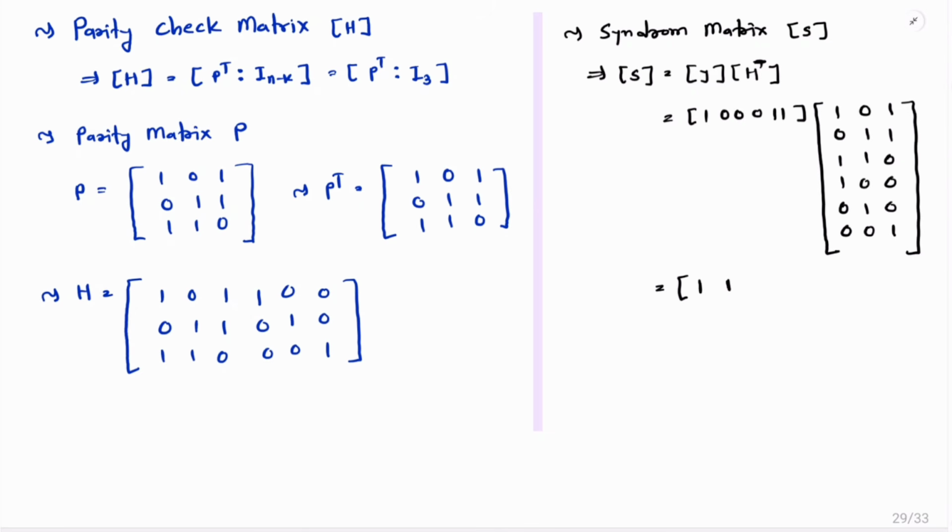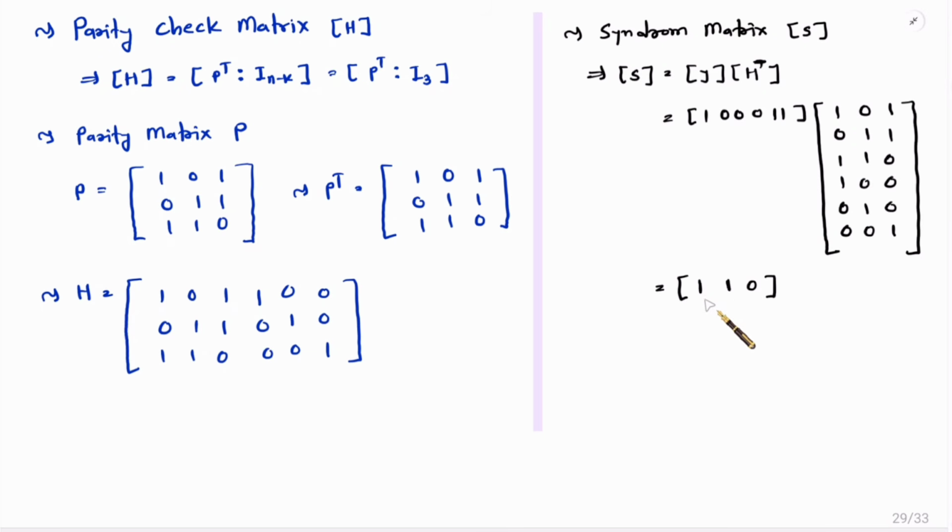And for the third bit, if you observe this row and this column multiplication that we need to perform: 1 into 1, that is 1, 1 time 1. Then 0 into 1, 0 into 0, 0 into 0, then 1 into 0 and 1 into 1. So 2 times 1s are there, means it will be 0. The reason is here we perform modulo 2 addition, or one can say XOR operation. So 2 times 1 means it will be 0.